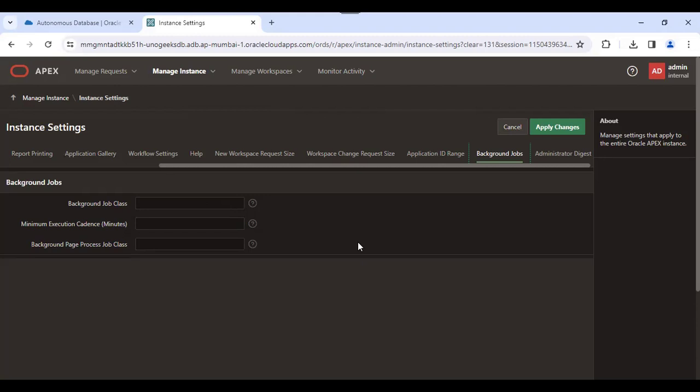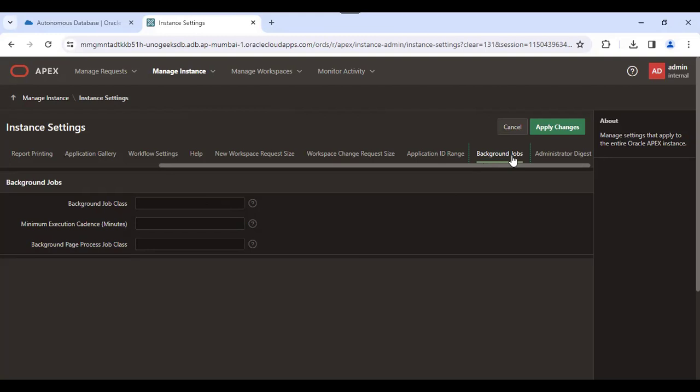Inside the application there is an automation feature. From that we can create the automations without logging in to the database. Here they have named it background jobs, but it is the same as schedulers.